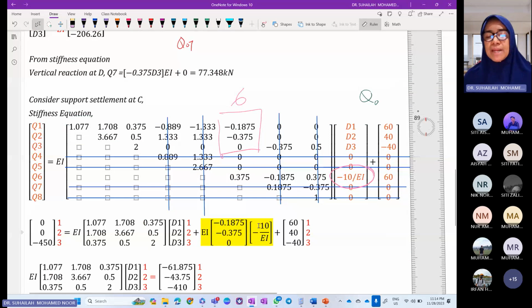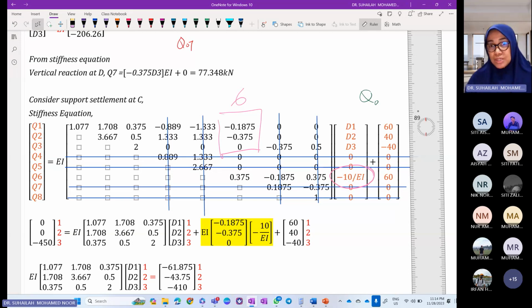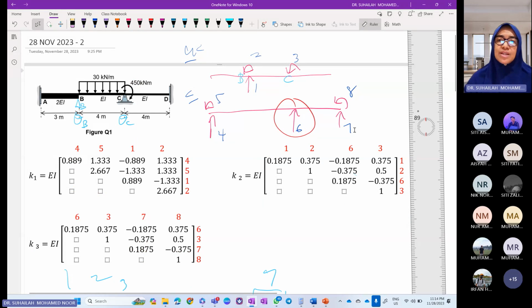Okay, sometimes position tu main peranan lah. Tengoklah, kadang-kadang mungkin saya letak dekat A. Yang ni saya rasa macam nak letak dekat C. Means that setiap position kita boleh check. Kita boleh set kalau settlement dekat A, ada changes tak dengan settlement tu dekat C? Ada changes tak kalau settlement tu dekat D? Kalau in terms of vertical 4, 6, 7 ni kan.